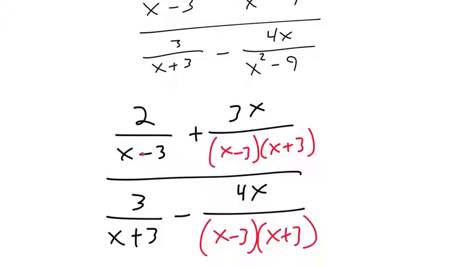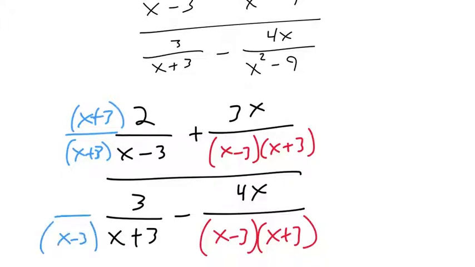If we just look at the top, we can make this into one big fraction if we just get common denominators. This one's missing an x plus 3 to multiply it. So we can multiply by 1 in the form of x plus 3, and that won't actually change this fraction, so it's a perfectly legal move to do. Same thing with the bottom down here, except this fraction's missing an x minus 3. So I'll multiply the top and the bottom by x minus 3. That way, in blue, I'm only multiplying the fraction by 1, so I'm not actually changing it.